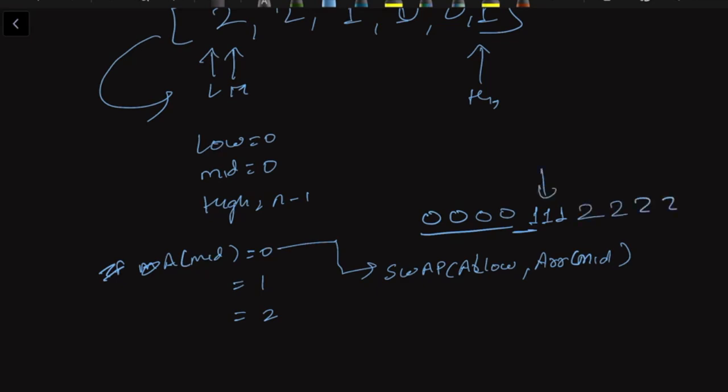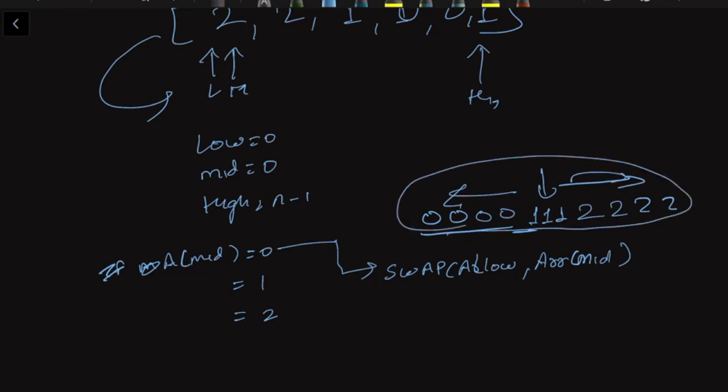So in this way we'll be differentiating all the elements, and we'll be shifting them to the left side and the right hand side. So this is what the algorithm says for the Dutch national flag algorithm: to shift all the elements which are smaller than 1 to the left hand side, and the greater ones to the right hand side, using a reference point which is mid.